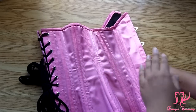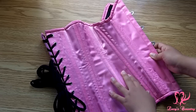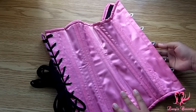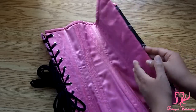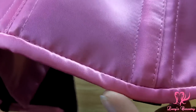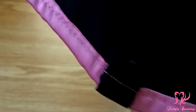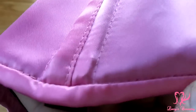Of course it's double-boned on the seams. I don't detect a waist tape in this corset, and I emailed the owner of Hot Corsets to confirm — he says that in this particular style there is no waist tape. Here's a close-up of the binding, made from bias strips of matching pink satin sewn neatly by machine. On the outside it's stitched in the ditch, so you only see one row of stitching rather than two.